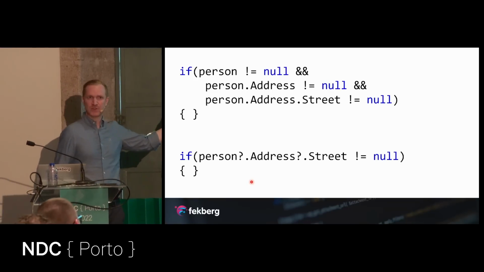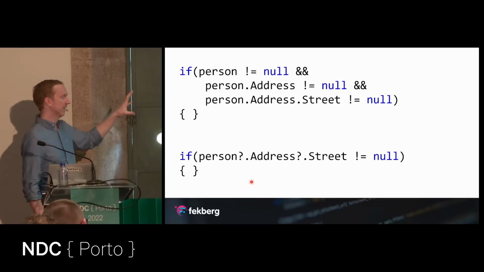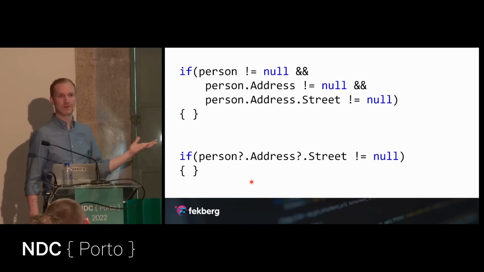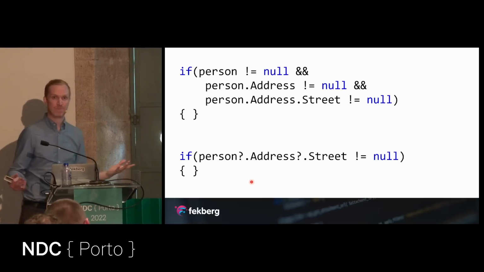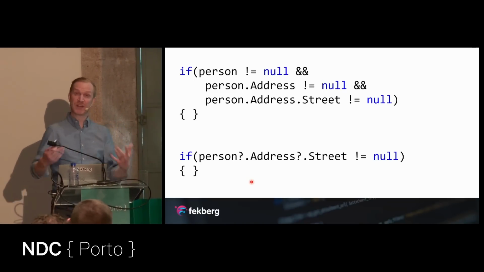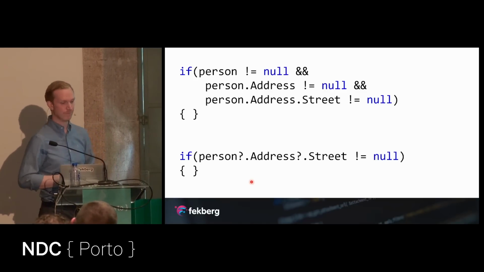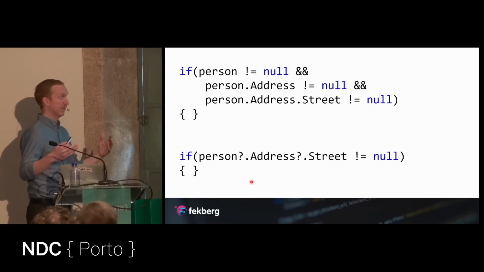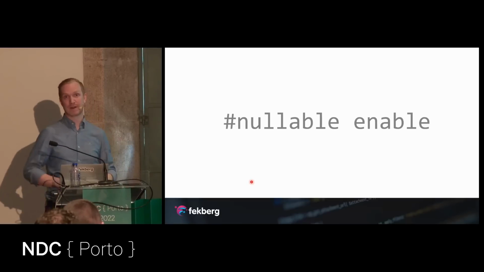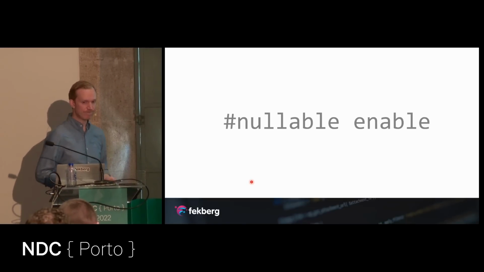It would be better to assume that person in this case would never be null. I should be able to trust that if I'm in a portion of the code where I need to access the street name of the address, there should be an instance. Otherwise, maybe the compiler can be smart enough to indicate that this could potentially be null based on other types or other things that have happened in the code. So that's where null state static analysis comes into play, where this very handy thing called the nullable context is going to solve all our problems.